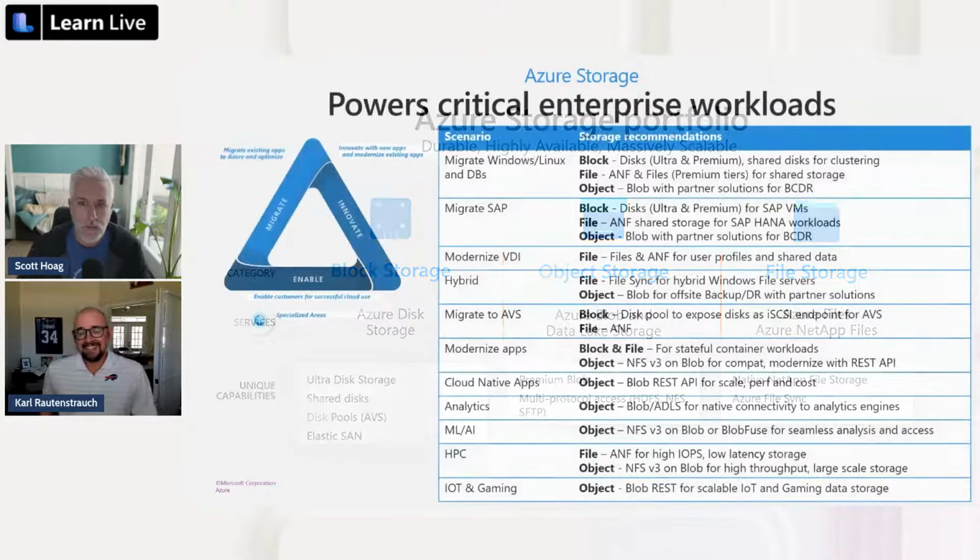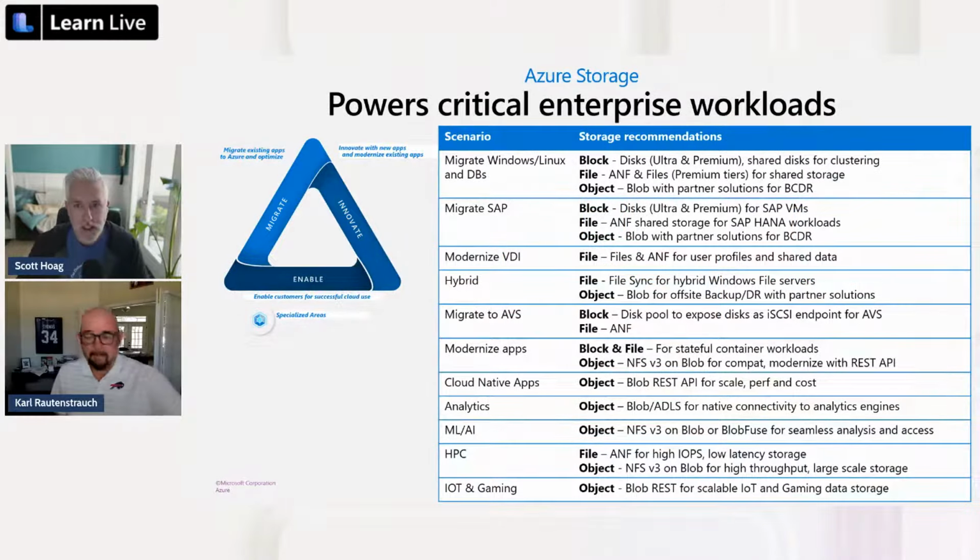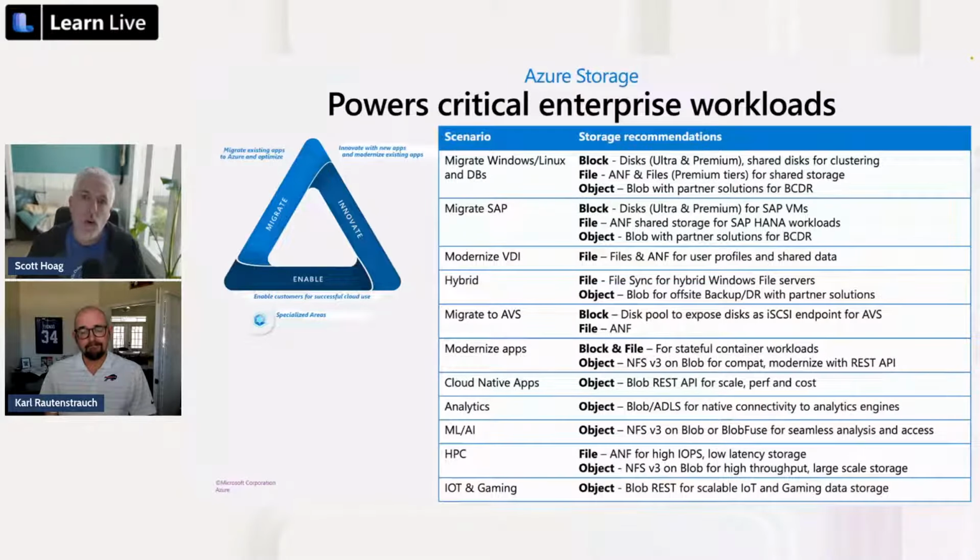Great. So before we get too deep into things and talking about this specific customer scenario, I just want to take a minute and call out where storage can be used across a number of workloads that exist out there. Whether you're migrating a traditional server, be it bare metal or a virtual machine, to Azure, you can take advantage of block, file, and object storage. If you're an SAP customer, you're going to be using virtual machines and file storage and object storage as well.